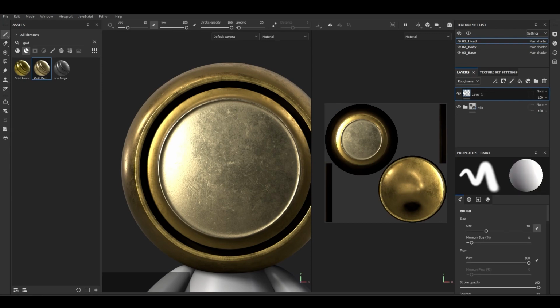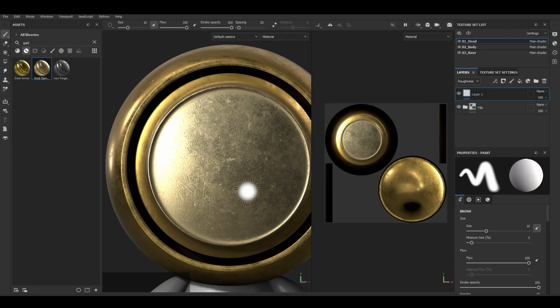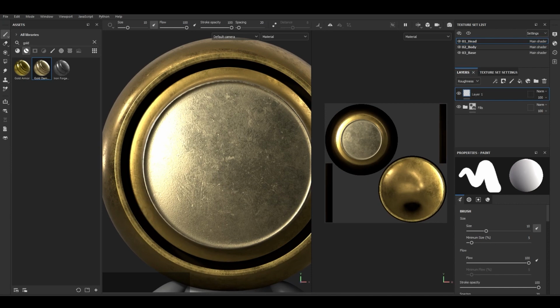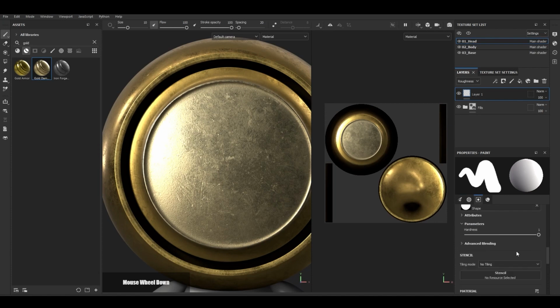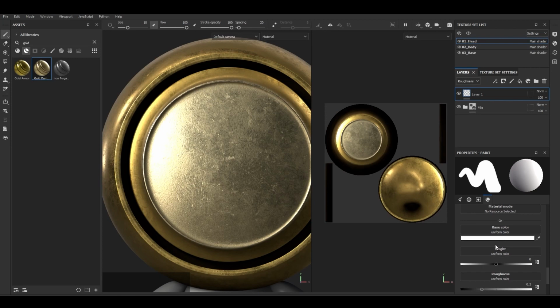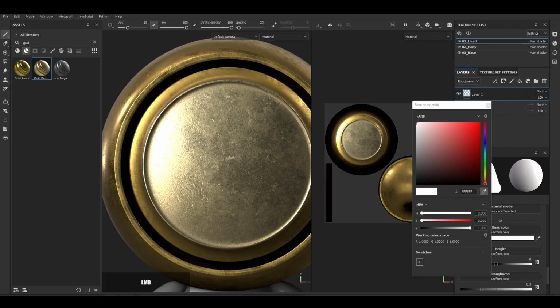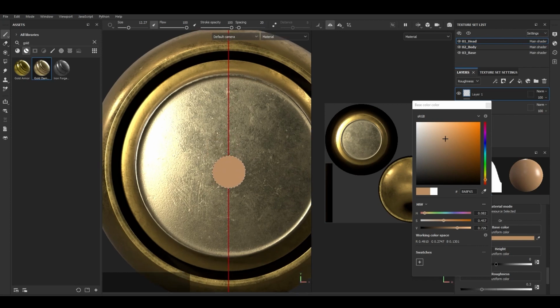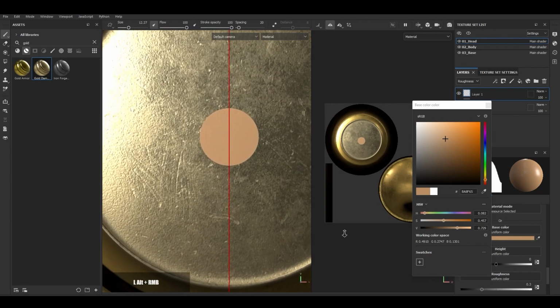So I'm going to add a new layer, and first of all I'm going to create the centerpiece. So how I'm going to do that is by getting a paintbrush. So one, selecting a color. I can also use the color picker to select the same color that is on my reference. I can also enable the symmetry, so let me just use the brush outline for now, so I can see exactly where the middle part is.